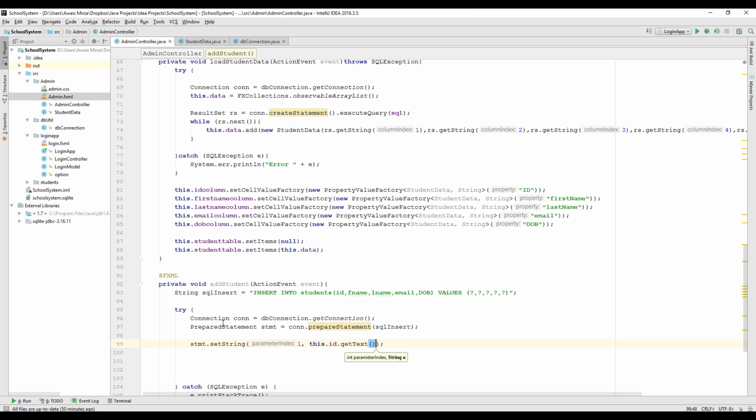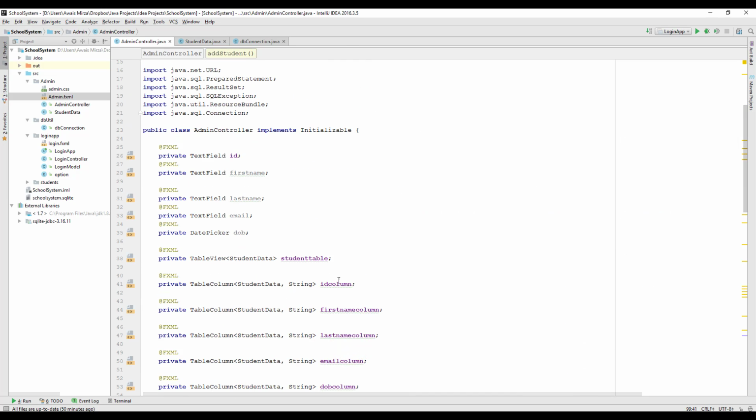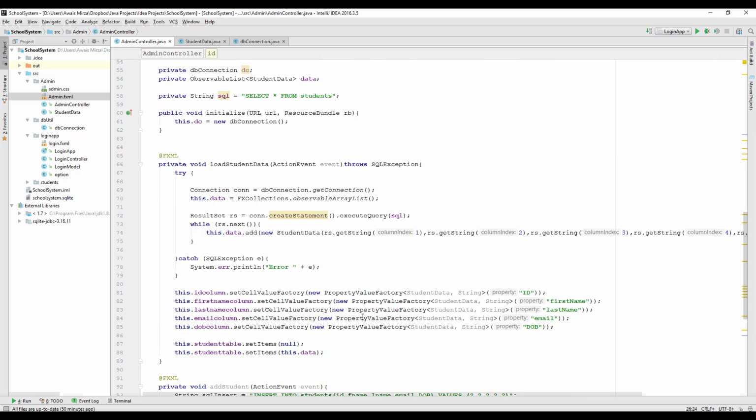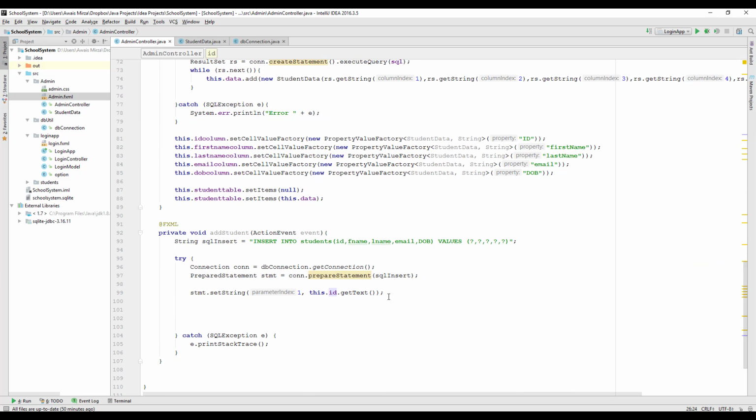Okay, I hope you understood. So index 1, which is this one, the id, has a placeholder here. That's what we define here, 1, and then we need to type whatever we want to store into it. So this.id.getText. So what is the id? This is the text field ID. That's what we're going to get the text from. Once we type the text, this is going to be used. Now we got this method getText from this ID.